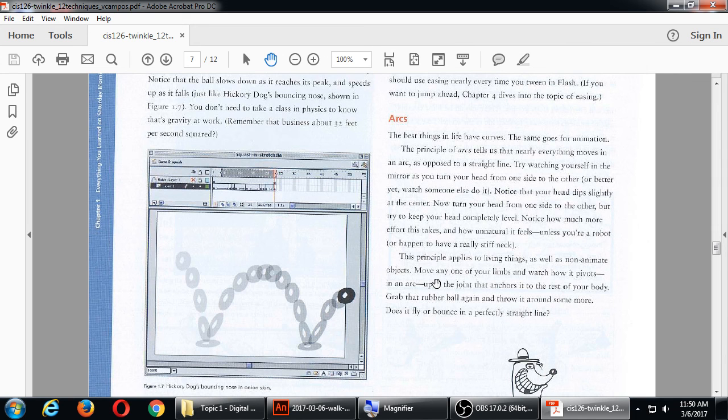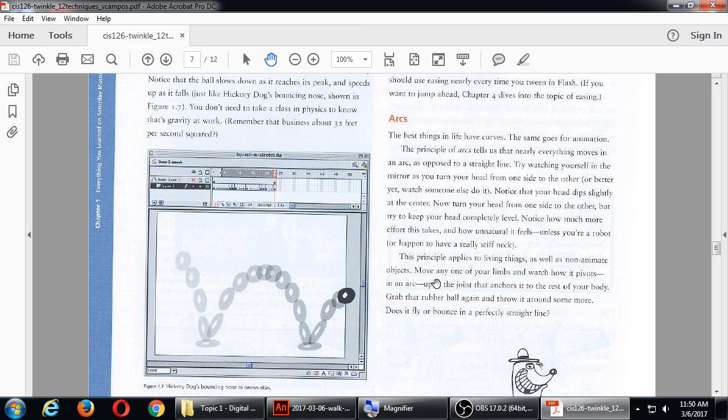This ball is falling. Less drawings right here. We saw less drawings means it goes faster. More drawings means it goes slower. So here, with less drawings, this ball moved really fast to hit the ground. It squashed. It's coming back up on the arc. And at a certain point, there's lots of drawings to show each part of the arc. Slow, and then fast, and then slow.